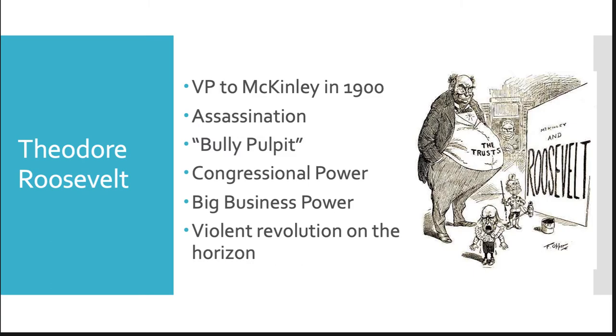Roosevelt is going to use his office as what we call a bully pulpit. A pulpit is a raised platform at a church where a preacher delivers their sermon. A bully pulpit is a position that provides an opportunity to speak out and be listened to. This term is going to be coined by Roosevelt himself, who refers to his own office as a bully pulpit, in which he's meaning to use his platform to advocate an agenda. And his agenda is to work against big business.